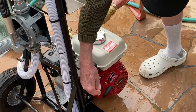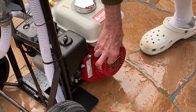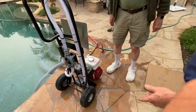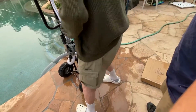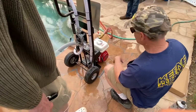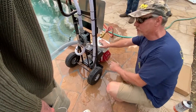Let's see. Throttle's up about quarter throttle, hopefully. Now, I wouldn't pull it from there. When you go to start an engine like this, I'll start it for you this time. But you can't just pull it from the side. You got to get down on your hands and knees. I put one hand on the gas tank here.